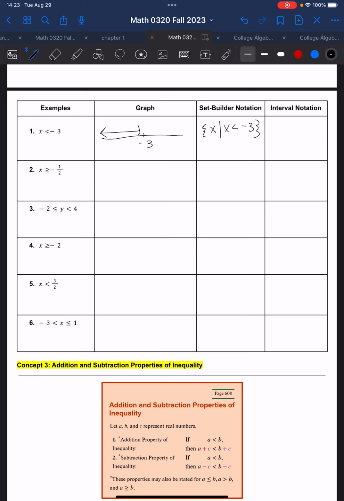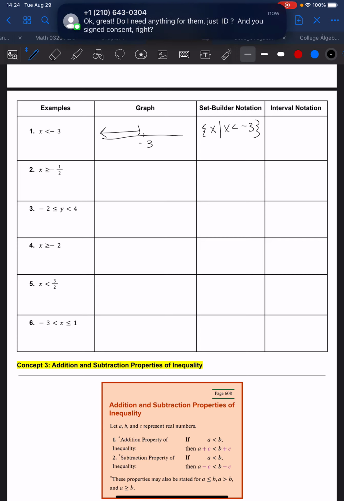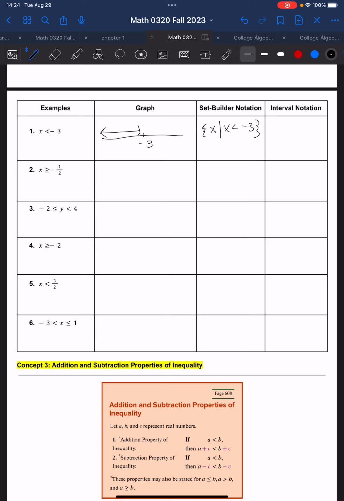And then lastly, interval notation. Notice when we look at the number line, we need to read this from left to right. All the way on the left side, it goes to negative infinity, so that's my first number, negative infinity. And it's going to stop at negative 3. Since that negative 3 had a less than symbol with a parenthesis, a parenthesis goes after that. And since we can't stop negative infinity, another parenthesis goes on that side. That is how we would set up set builder notation versus interval notation for example 1.